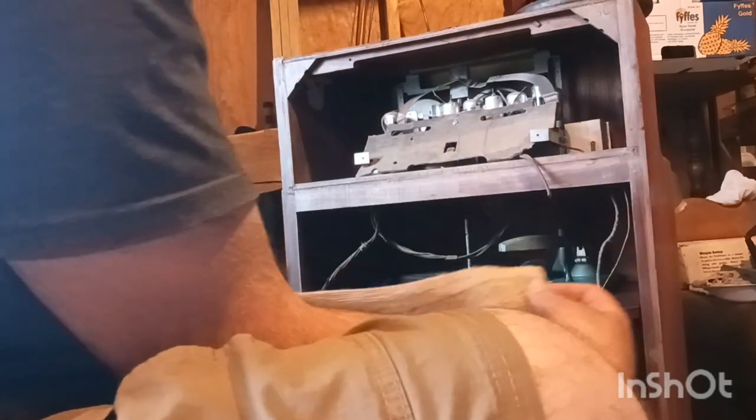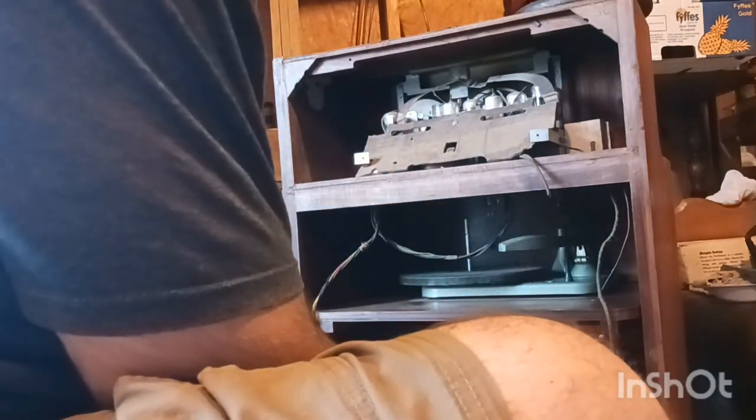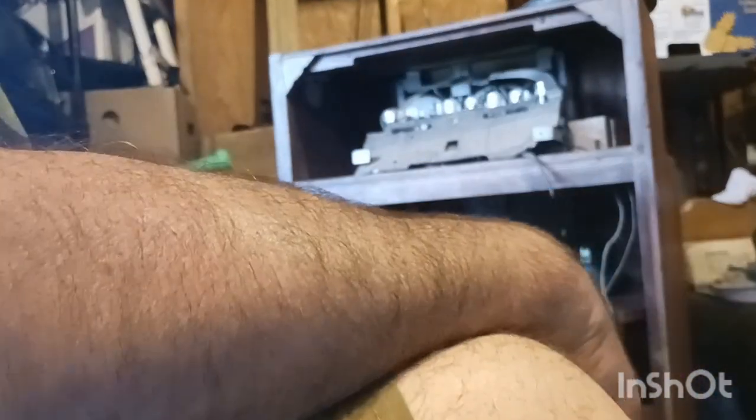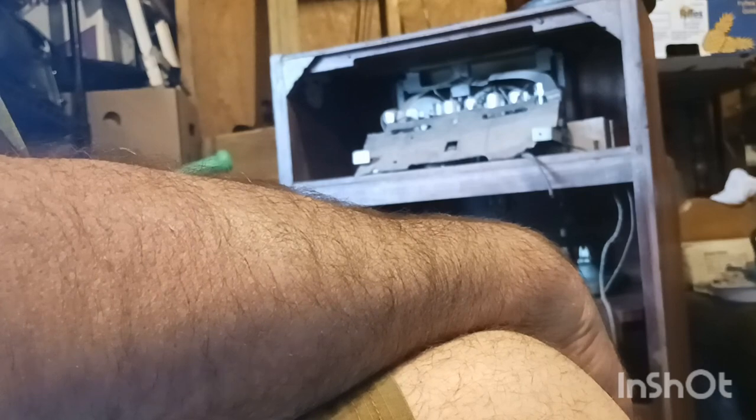And it's going to be up against the wall. So I think it's going to look really good. It really matches. It looks good with that wood. So, all right, that's what I'm going to do. Or, I mean, I could cut a piece of plywood and put it back.